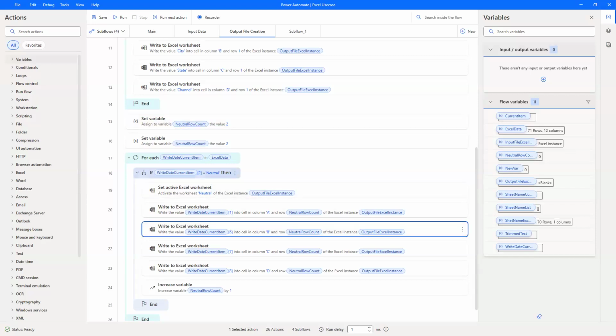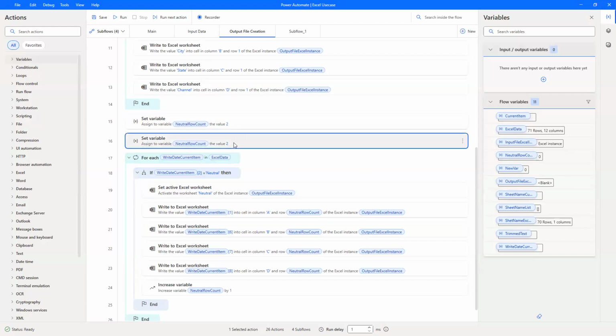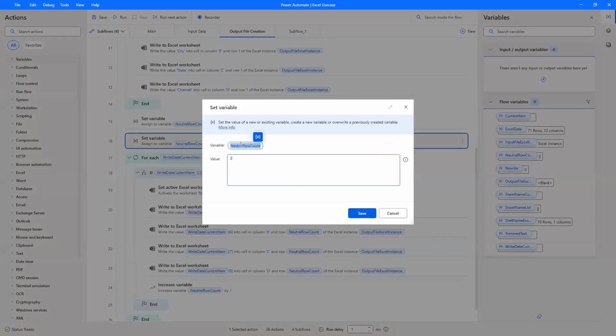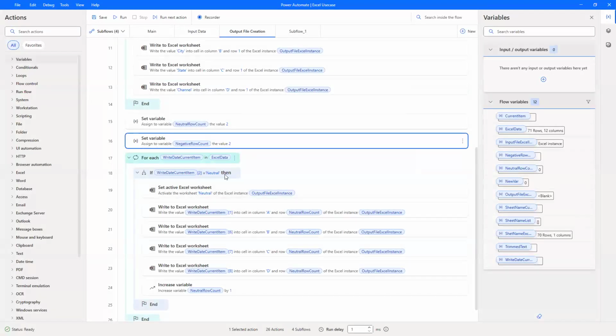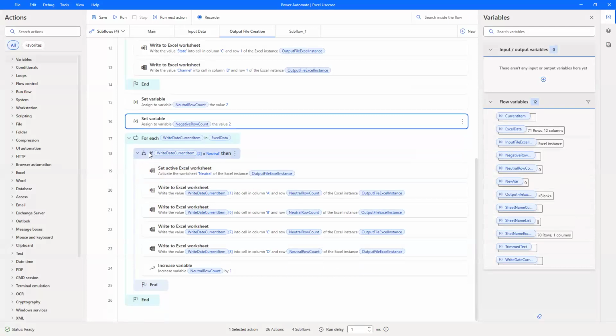I think there was some disturbance. So basically we have to keep on creating separate variables for the row counts. I'll be creating one for negative now, and I will be using the same code.